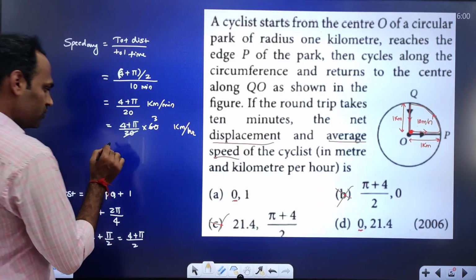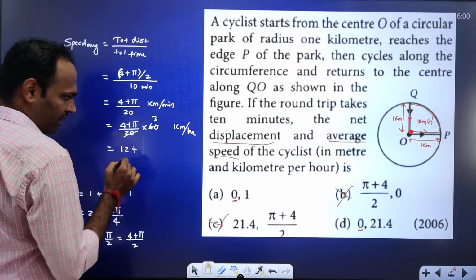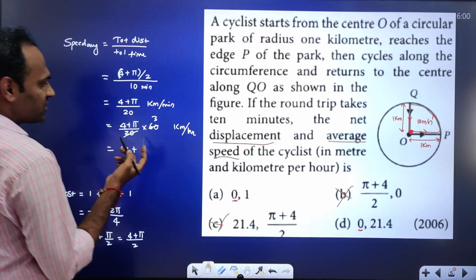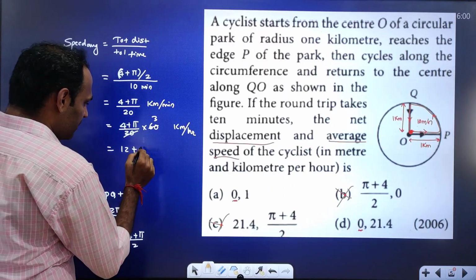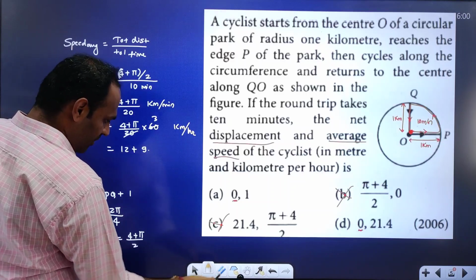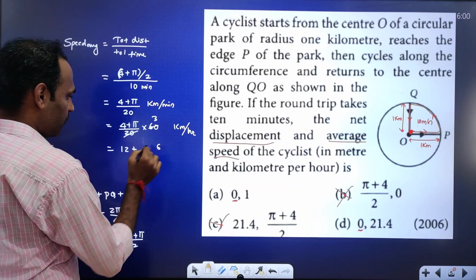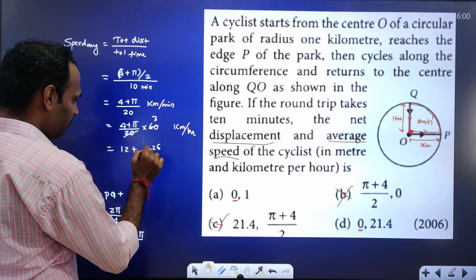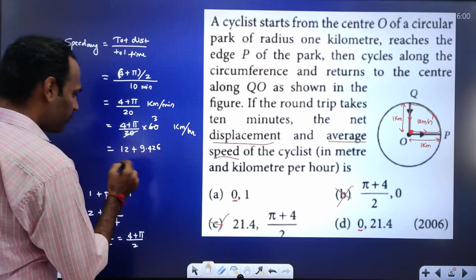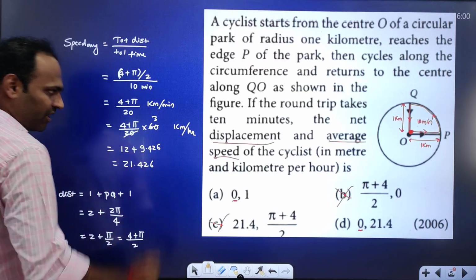Next. So now this will be 3 into 4 will be 12, 4 into 3 will be 12, pi into 3. So pi means 3.142 into 3, which means we will get 9 point something. We can write it like this: 3.142. 2 threes are 6, 4 threes are 12, 1 three is 3 plus 1 is 4, and this will be 9.426. 9.426 plus 12, this will be 21.426.